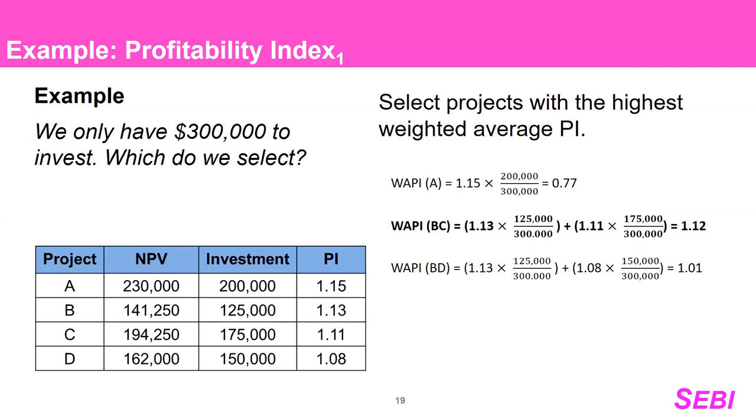Oh, okay. You say ideally, it should be greater than one. So you could have ended up with a case where they're all below one. There could have been 0.77, 0.65, 0.5. And then in that case, you'll choose the one with the highest profitability index, which could have been 0.7, which is closest to one. Ideally you want projects that are greater than one. But if you end up with none that are greater than one, then you just choose the highest. Okay. Right, so being greater than one is an ideal situation, or a kind of rule.